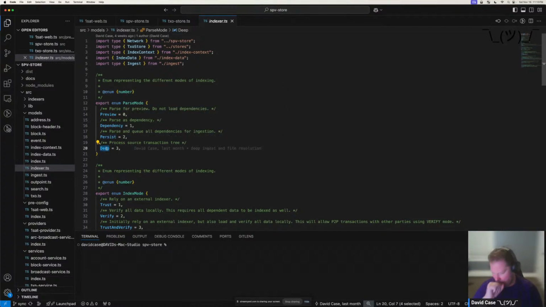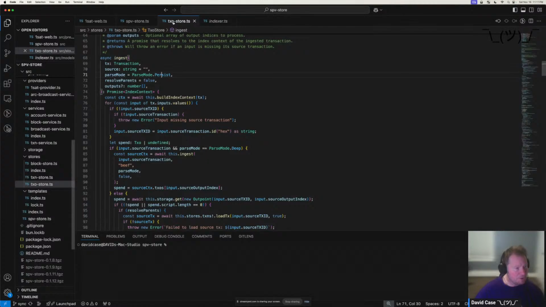And then deep tells it that we can take in BEEF transactions or transactions whose full tree of parents are part of one package. So I can have a transaction, and for each of its inputs, I can have their transactions and you can keep going back as far as you need to. So if we want to parse that whole tree and save everything within that tree, then we pass in deep as a parse mode.